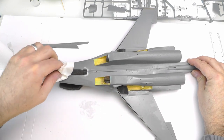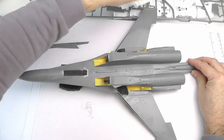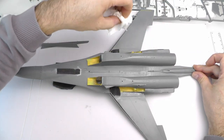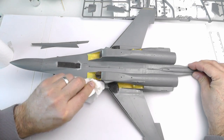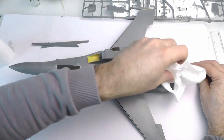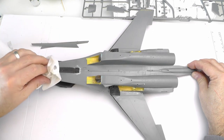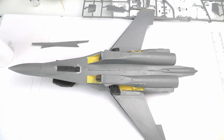What you see me doing here is removing any dirt, grime, or grease that's managed to find itself on the kit through the building process and sometimes through the molding process as well. To do this I've just used rubbing alcohol on a paper towel, wiping the whole aircraft down as best you can, covering all the surfaces just to make sure it's clean for painting. I do this because I'm going to be doing quite a lot of masking, and I don't want the paint to come up when lifting the masking tape away. This allows a clean surface for the primer to stick to, so when I pull up all the masks it doesn't take the paint with it. Just allow it to dry, which doesn't take long as it's rubbing alcohol.